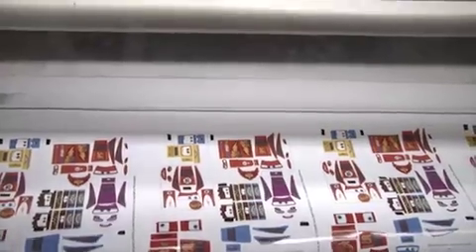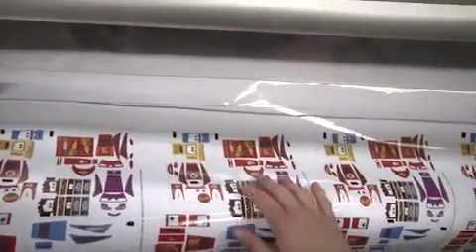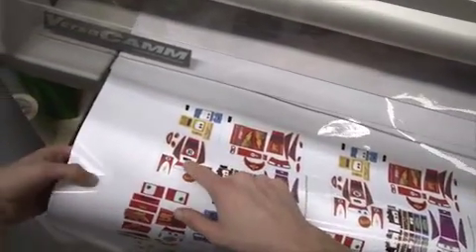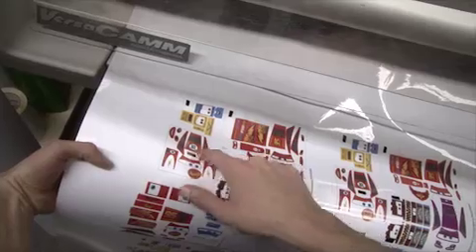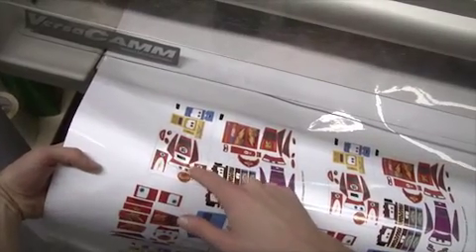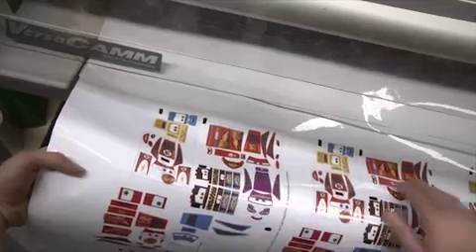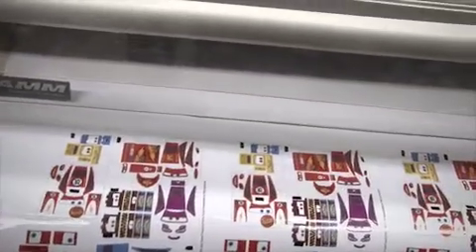Last time we made a new element and painted it in the right colors. Now we're gonna see which decoration, as we call it, fits best on it. The detail is really nice on these. I think we might use this one on the new element and see if it fits. It's very important that the cars we make from LEGO look as close as possible to the cars from the movie. So, let's have a look.